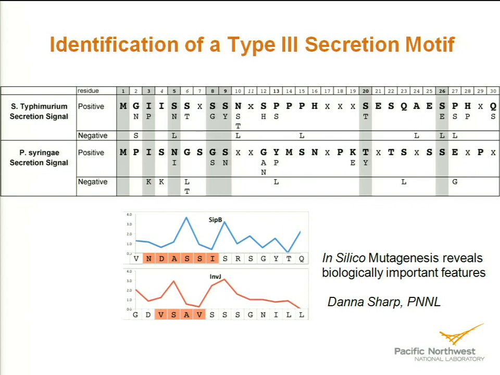But very briefly, we have all the sequence information in our model. And so we thought, well, this would be an interesting thing to do. We could use an in silico mutagenesis method. This is basically analogous to an alanine scanning mutagenesis that you would do in real bench science. In this case, we mutated to every other residue, and then we see where those mutations have the biggest impact on our ability to classify the individual proteins.